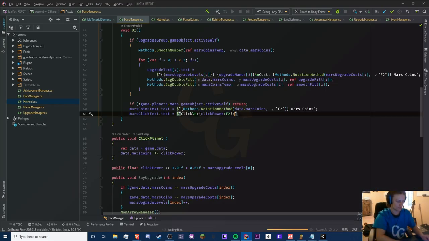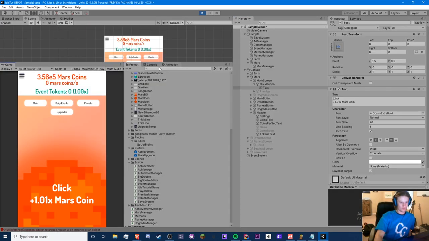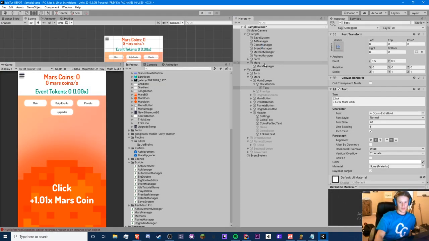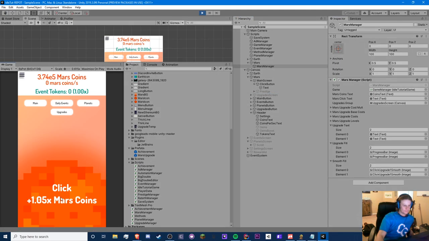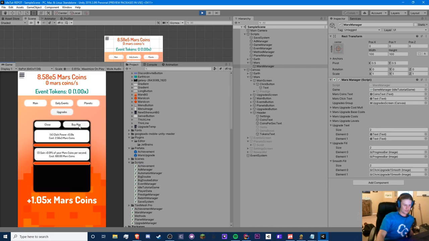And I think that's just Mars coins. Oh, we got an error. Yep, I know why. It's because we forgot to drag this text in. Okay, so yeah. See, this is just crazy. Because if we do Buy Max. Oh, I like the smooth. See, this gets expensive though. But it looks like it bought way more than it should have.